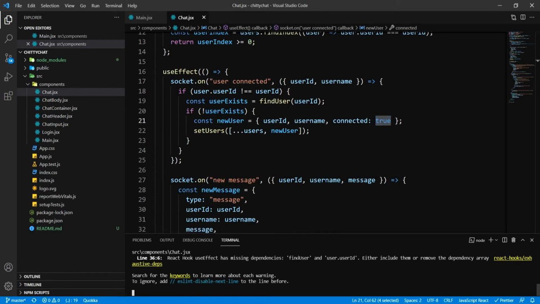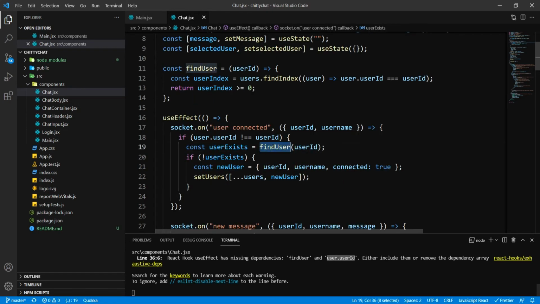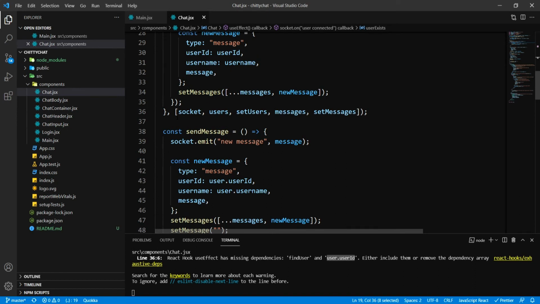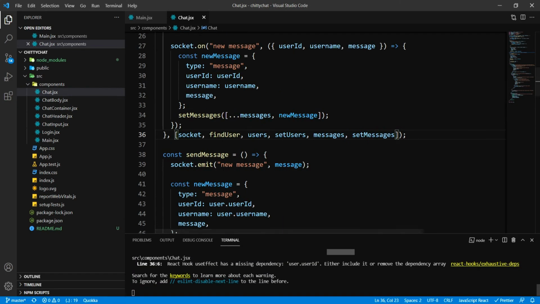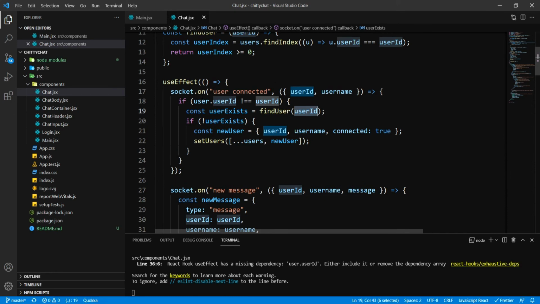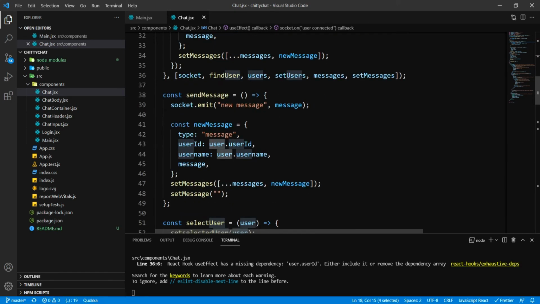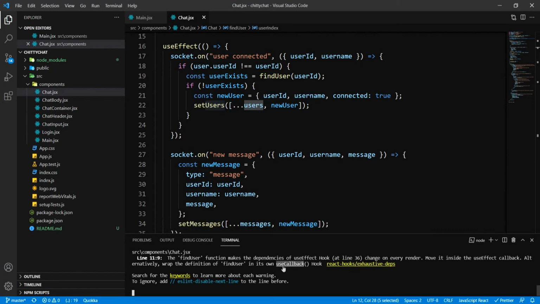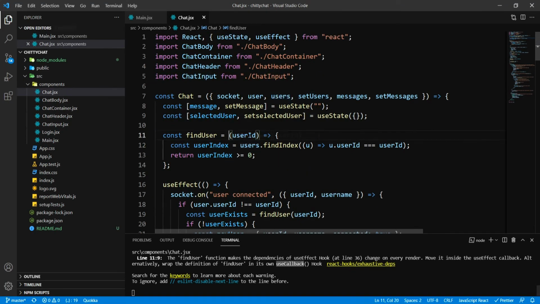So what else is it? This is findUser and user.userID, include them in dependencies. Okay, I need to include findUser down here, and it has a missing dependency user.userID. Yeah, we need to include this inside here also. So it's saying I need to make this a callback function. I need to use a hook called useCallback. So let's do that.